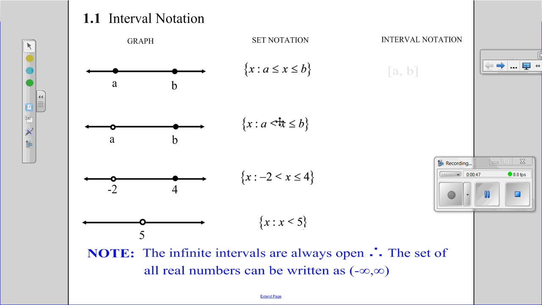The basic idea behind interval notation is that we replace less than or equal to or greater than or equal to with brackets, and the brackets will tell us whether it's equal to or not. So in this case, if we look at the first one, x is between a and b, including a and b. To note our endpoints, we put two different values inside the brackets. A is the left endpoint, b is the right, and the square brackets indicate equal to. So the interval is between a and b, including a and b. Whereas in the next one, you'll see there's a round bracket, which means that it doesn't include a, and it doesn't include b. So the brackets simply tell you whether it's equal to or not.